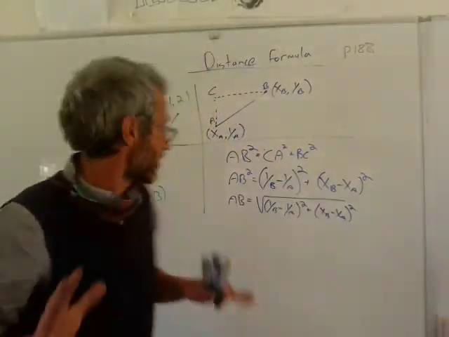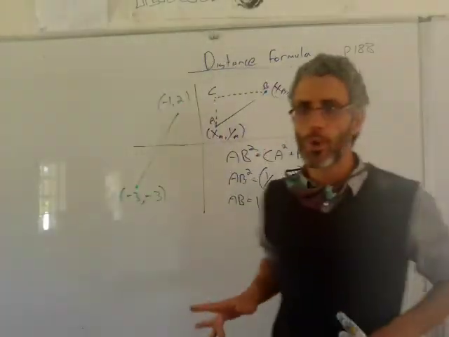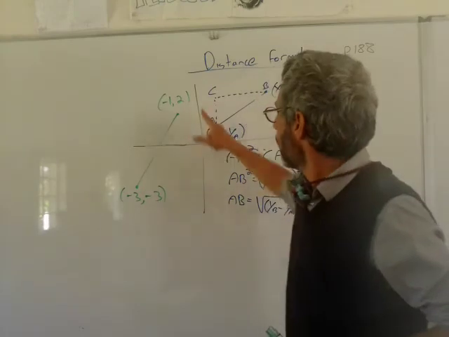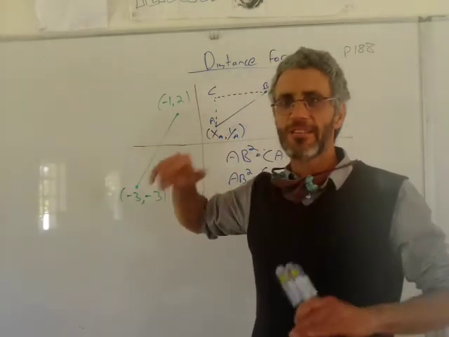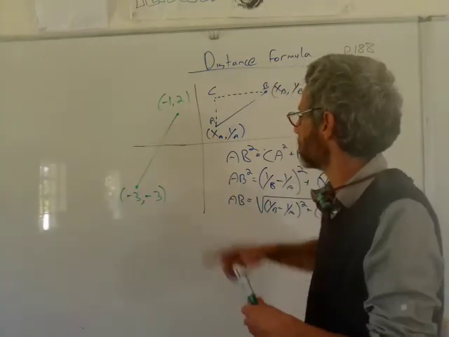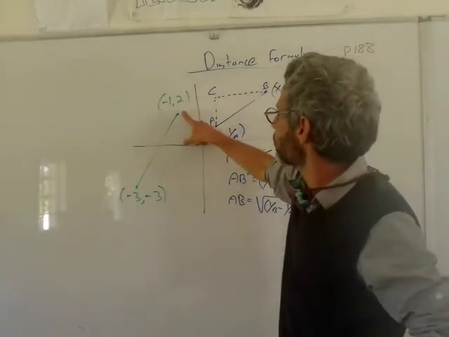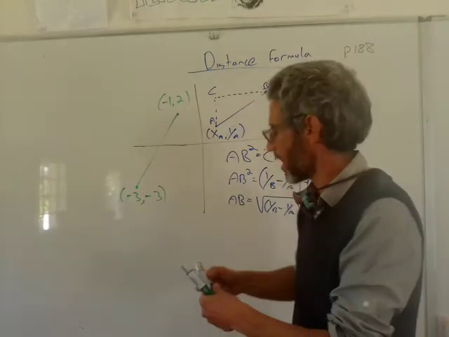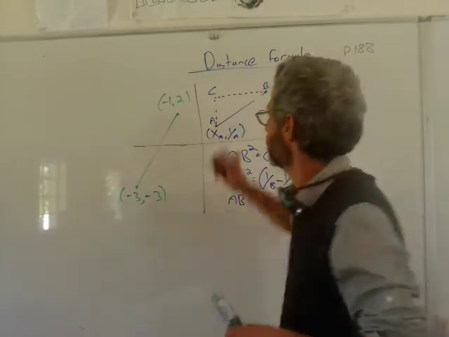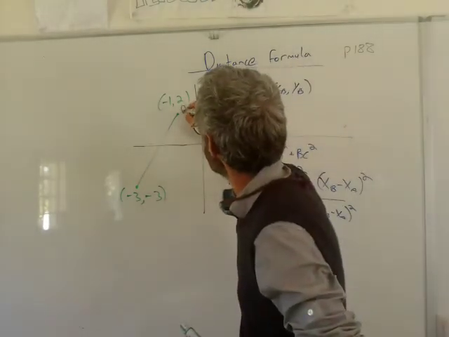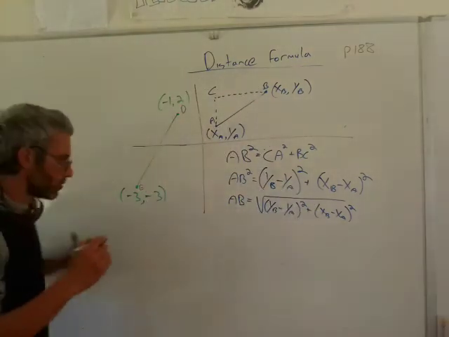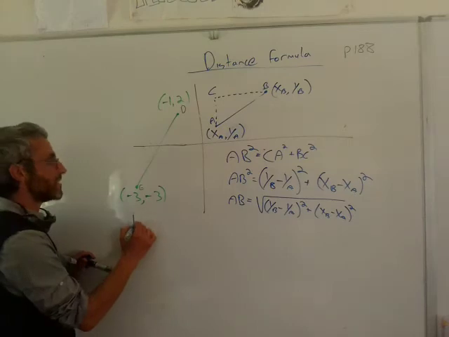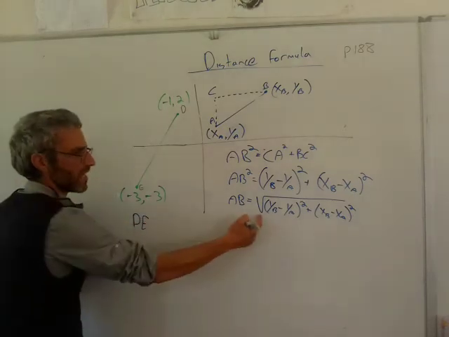Right, the last bit of this video is one more example, and I deliberately chose points that are negative. So there are some negative numbers, because there's obviously some confusion there. So minus 1 and 2, minus 3 and minus 3. I want to find out the length of this, we'll call it DE. So, where can I stand? You'll be able to see me here. Right, DE. I'm going to use the second equation.